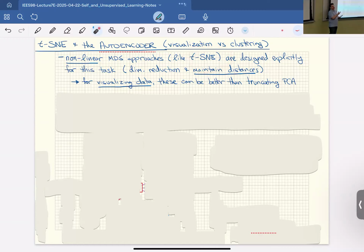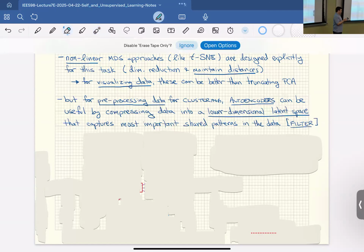But when you look at a plot from t-SNE, it often looks like the same thing people do for PCA. Practically speaking, for a lot of data sets, you're not going to see things that look that different or that functionally different between t-SNE or PCA or others. But theoretically speaking, t-SNE is better for visualization. But that's for visualizing, and I am thinking about neural architectures that can help with clustering, actually doing the decision making downstream, not just visualizing data. And that gives me the opportunity to introduce the autoencoder.